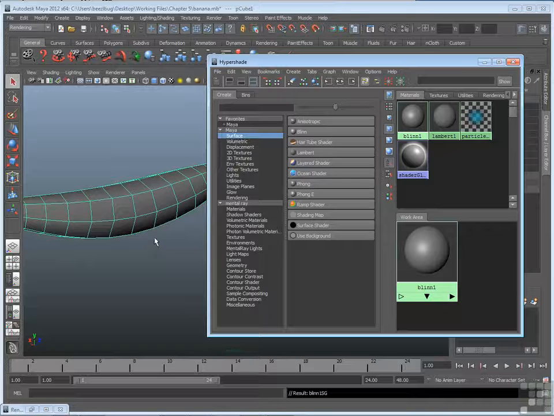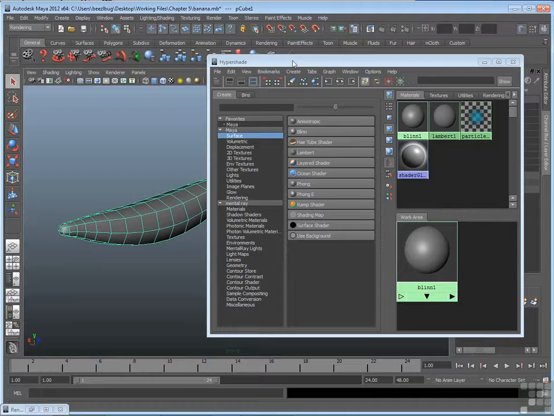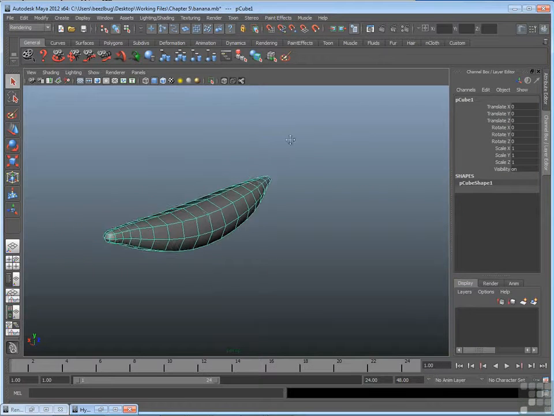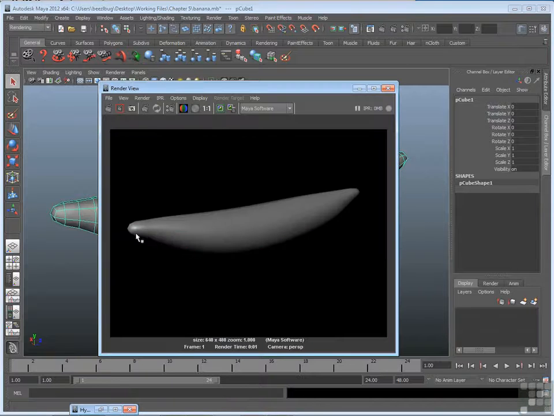Now it may be hard to tell this by the shaded view in the view panel. What you can do though is do a test render at this point, and if it's successfully assigned, I should see some kind of specularity on it. In other words, some kind of hot spot. So let's try this render. Indeed, there's a little specular hotspot right here. Another way to test to make sure that the assignment's correct is quickly change the color. Now we're going to talk about all the various material attributes, but for now we'll just deal with the color and we'll return to that later.